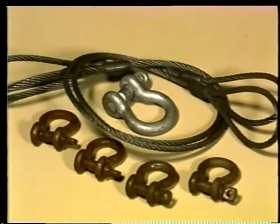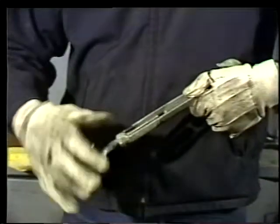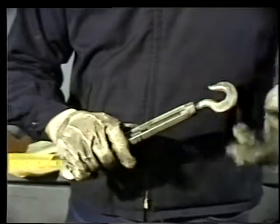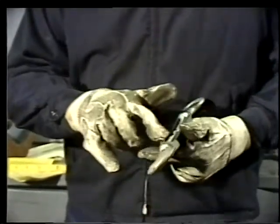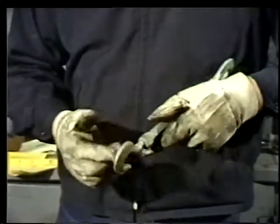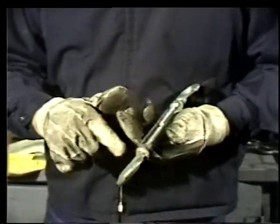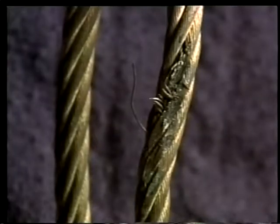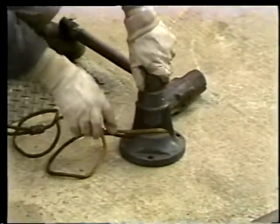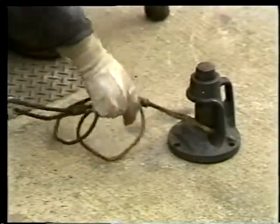Whenever you use connectors, adjusters, or any other kind of rigging equipment, inspecting the equipment is one of the most important parts of the job. Attachments are especially vulnerable to damage. If they're overloaded or misused in other ways, they can be seriously weakened, and faulty rigging equipment can definitely cause a lot of harm. If you find damaged equipment, tell your supervisor. If it can't be fixed, damaged rigging equipment should be destroyed, so nobody uses it by mistake.